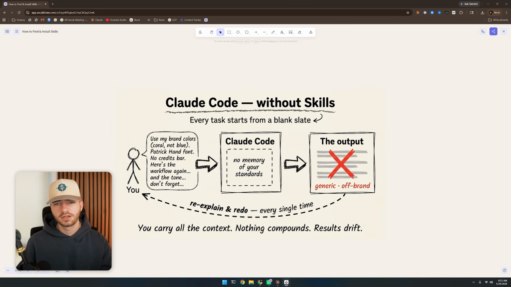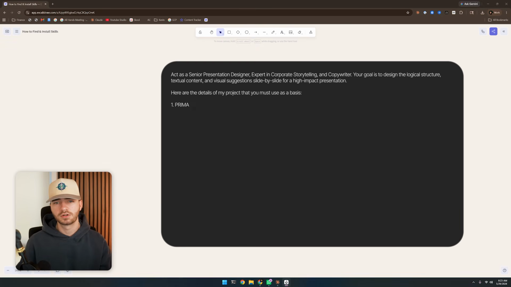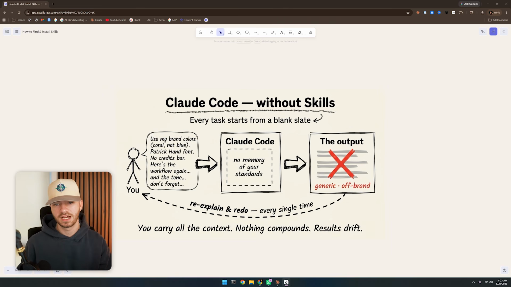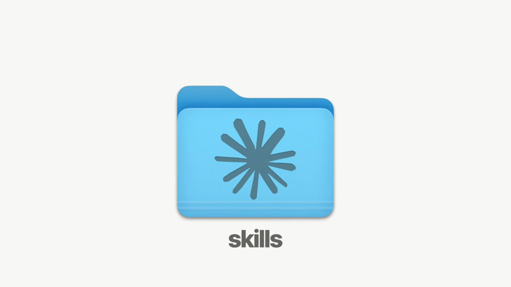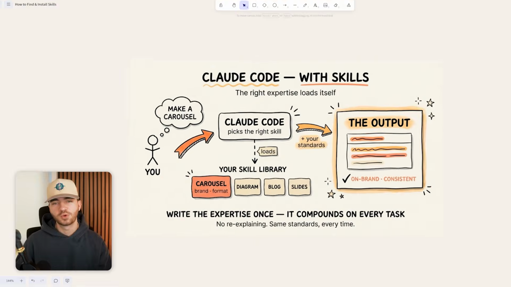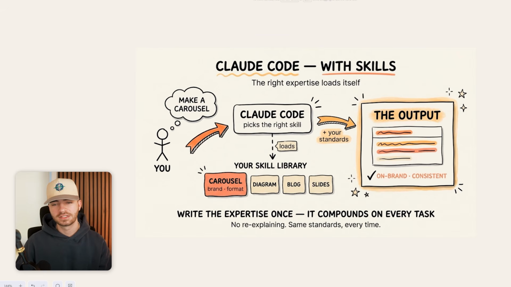And so if I wanted to get a good result here, I would have to write a really long prompt explaining all of these details. But copy and pasting that prompt time after time and changing the details within it can get quite tedious. And so Claude skills just package them into repeatable processes that Claude can perform. So if I ask Claude to make a carousel, it's automatically going to pull from our carousel skill. It's going to understand how to go about creating a carousel in my specific style. And then the output is going to be on brand and consistent because it automatically injected the instructions from the skill that I saved earlier.